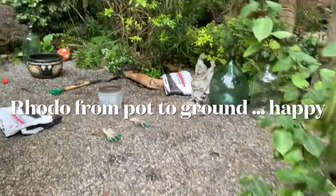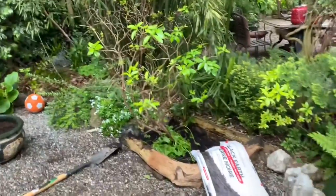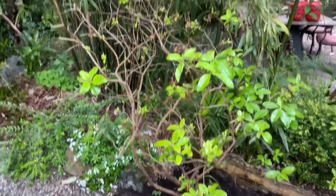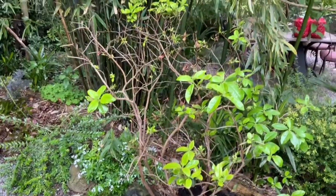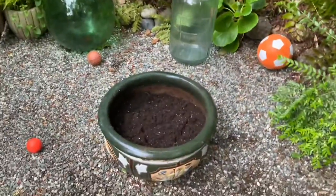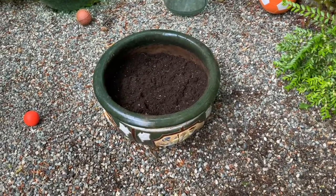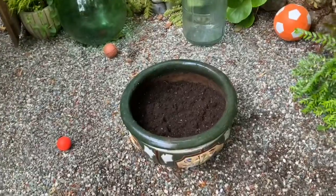We have one of our rotos that was starting to be affected this year, 2022, from the winter. It didn't quite make it, so we did trim off a few branches, but the branches still got green in them. We're going to leave it and hopefully it'll come back. We had it in that pot since probably 2006, actually. I've had it in that pot since 2006.